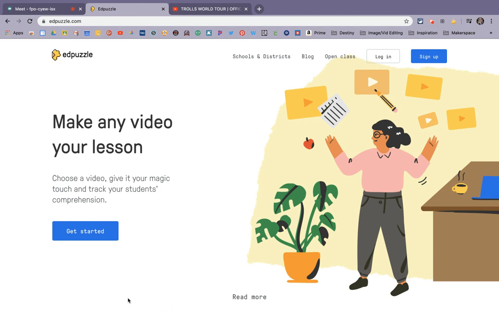You can take that video, embed questions, whether they're multiple choice, open-ended. You can include your voice narration within the video. You can trim videos, crop out unneeded material. You can even include, say, images and other files that you want students to access while they're engaging in that video. All of the data and information, once students complete it, comes back to you in a nice, easy to read report. So we're going to show you all those features.